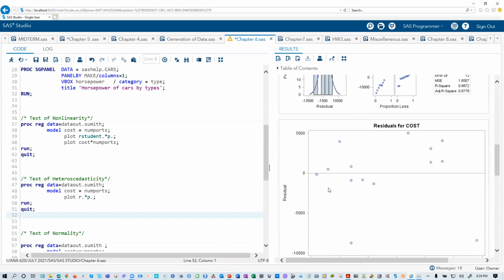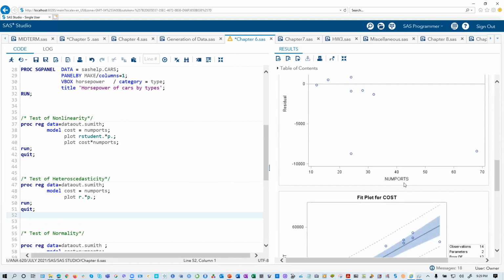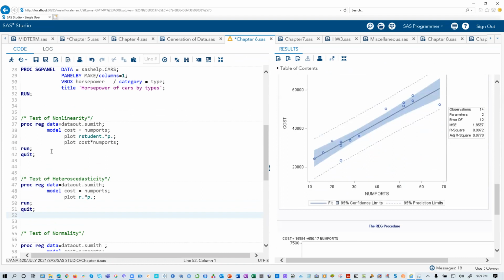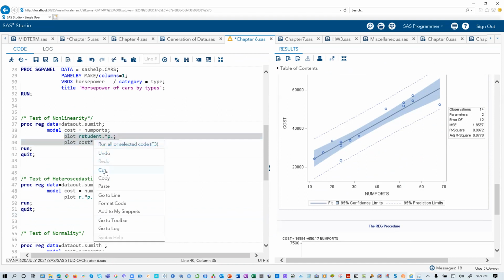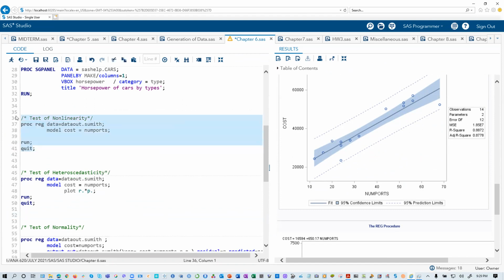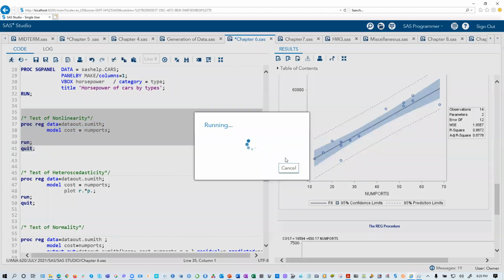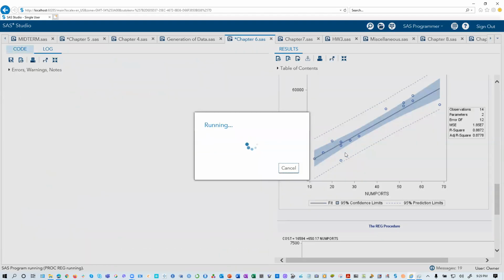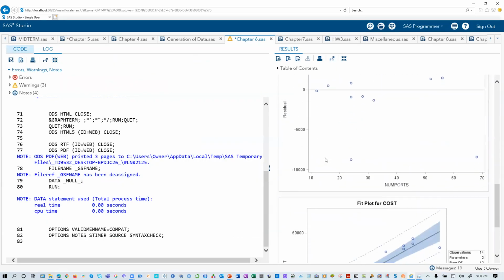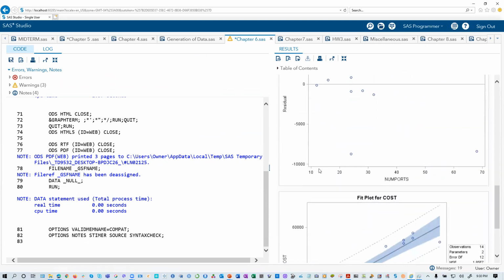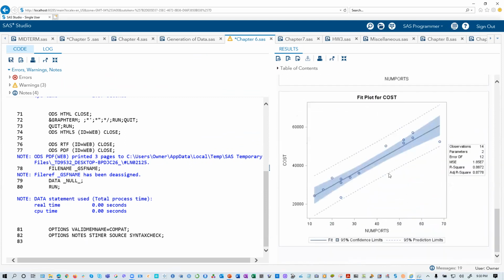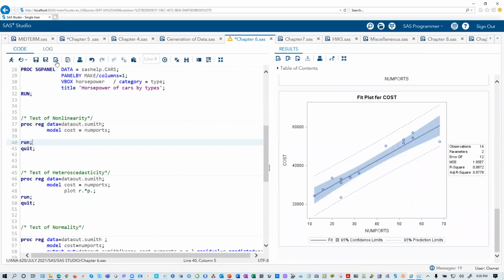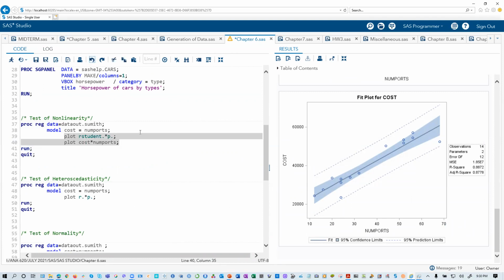Residual was the number of ports. Let's say I'm gonna get rid of this one and run this one, and see what graphs come along with it. Let's see the extra one first. When you run regression, we normally see some set of graphs. Residual versus X comes along with that. We really need the predicted value, so we're gonna add that one. P stands for the predicted, and the extra one comes here.